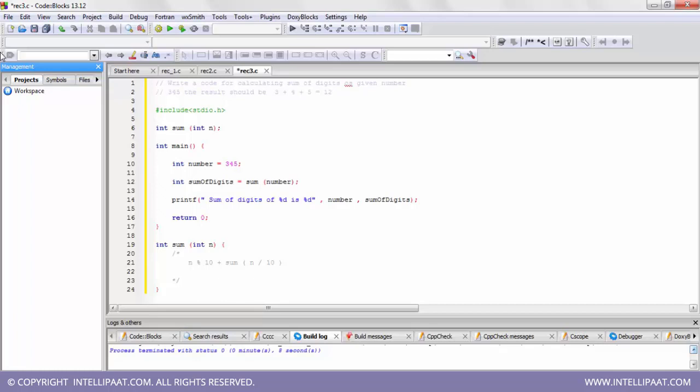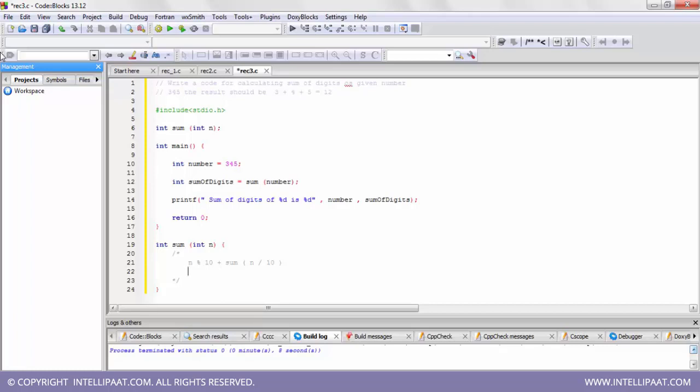So n / 10 would be 34. We'll take out 5 and then solve 34. In the next step we'll take out 4 and solve 3, and so on.